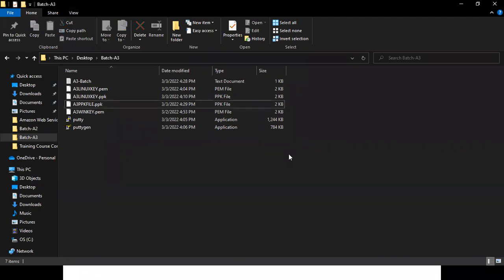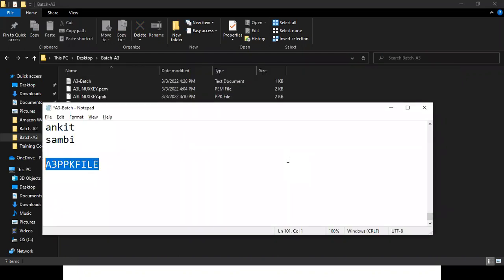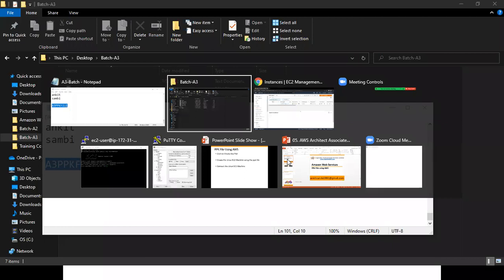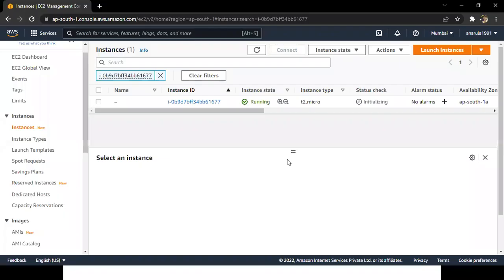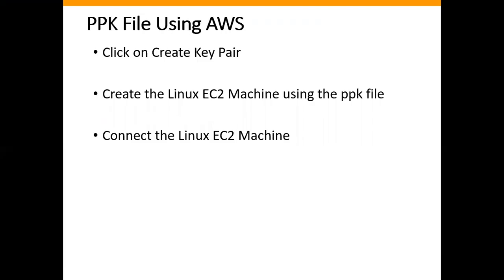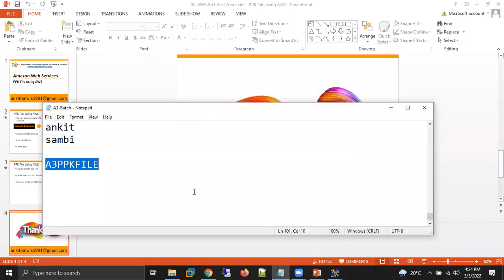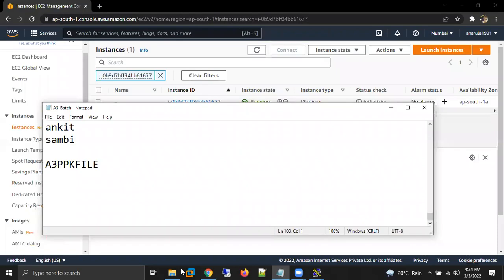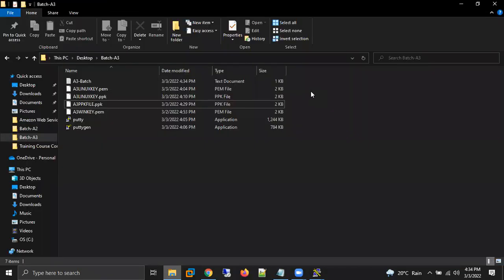Now, anyone have any question, guys? Please let me know. So this is the second way which we have seen. With the help of this way, Ravi has also asked the same question, that with multiple ways we can even generate a PEM file. With multiple ways, we can generate the PPK file also. But the best option is always to generate a PEM file first and then generate your PPK. Anyone have any question, guys?